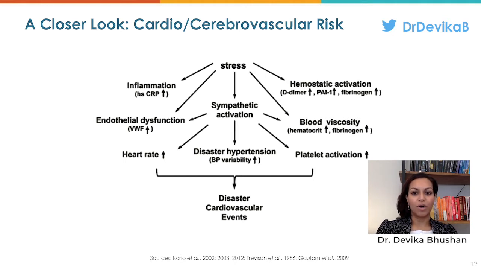I'd like to take a minute just to consider how toxic stress directly increases risk for a couple of the health conditions we've talked about already, so heart attacks and stroke specifically. We can have similar charts for other diseases, but here what you can see is that acute stress directly increases sympathetic output, which results in greater blood pressure and heart rate. It also increases inflammation. And then thirdly, it creates a hypercoagulable state by a few different mechanisms that include endothelial cell dysfunction, platelet and hemostatic activation, and increased blood viscosity, which all together end up promoting easier clot formation and then predisposing folks to having strokes and heart attacks.